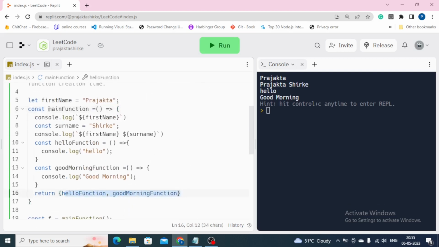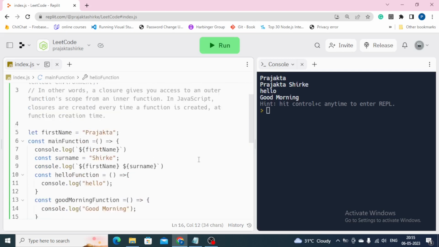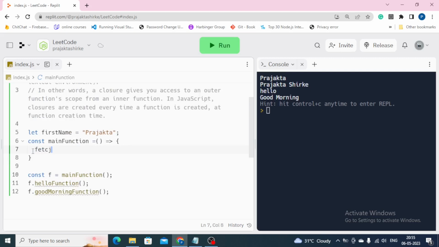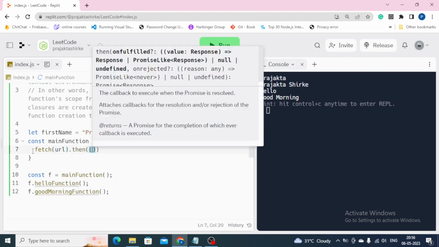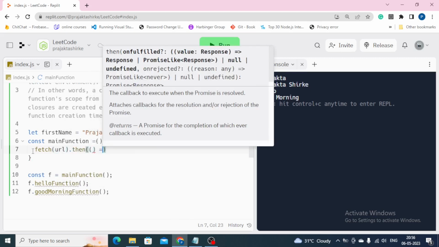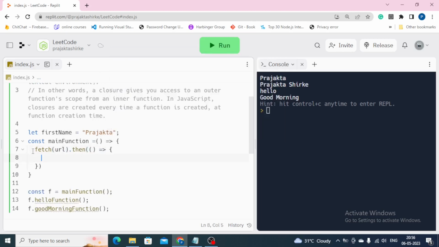So this is how we create a custom hook in JS when we want to fetch data from a URL. We use the function fetch over here, and then you have a URL, and then you are getting some data and storing it somewhere.